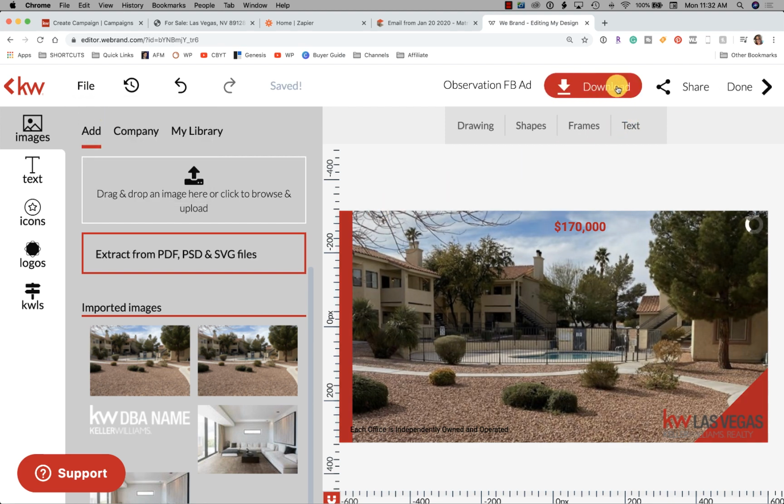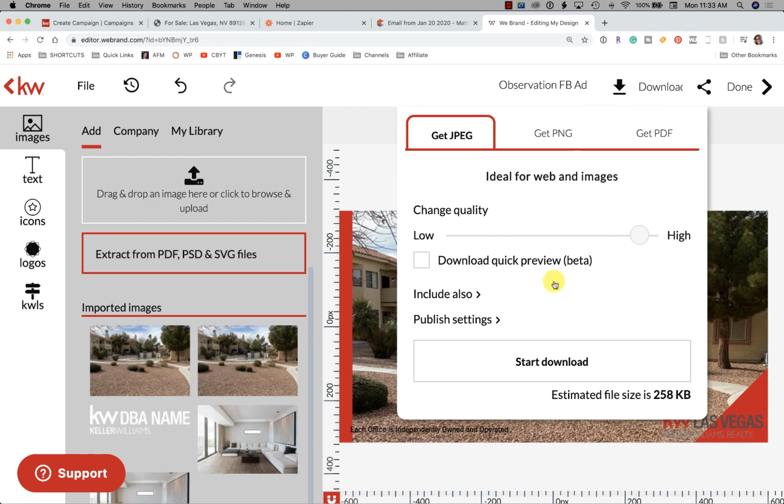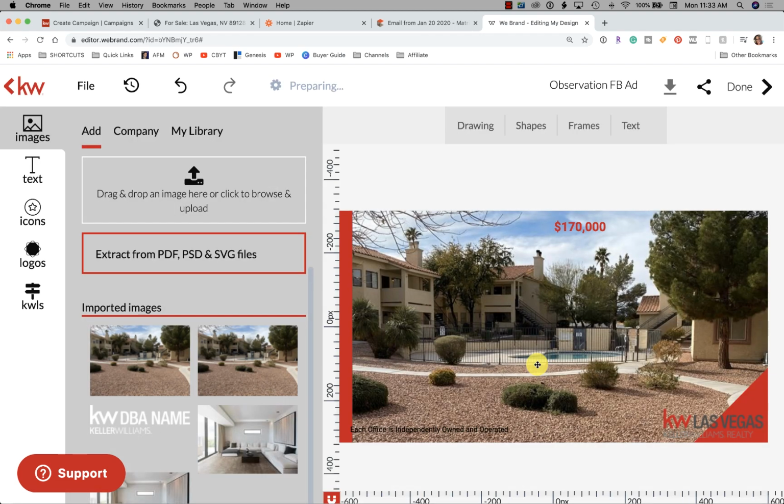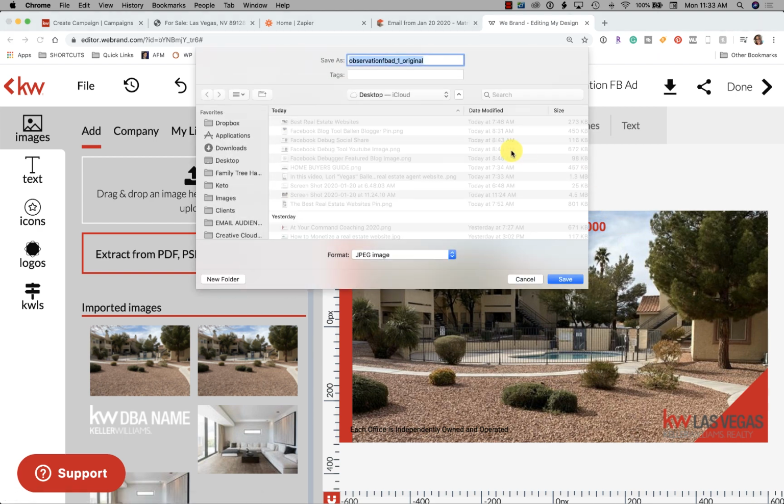And then this arrow here, you want to save the download to your computer. So we're going to go ahead and download this, and 256 kilobytes is fine. I don't need to change anything. I'm going to start download. I like those outdoor pictures often because the sun, everything looks so bright and good. Okay, so we're going to save this one as observation, and I'm going to save it.